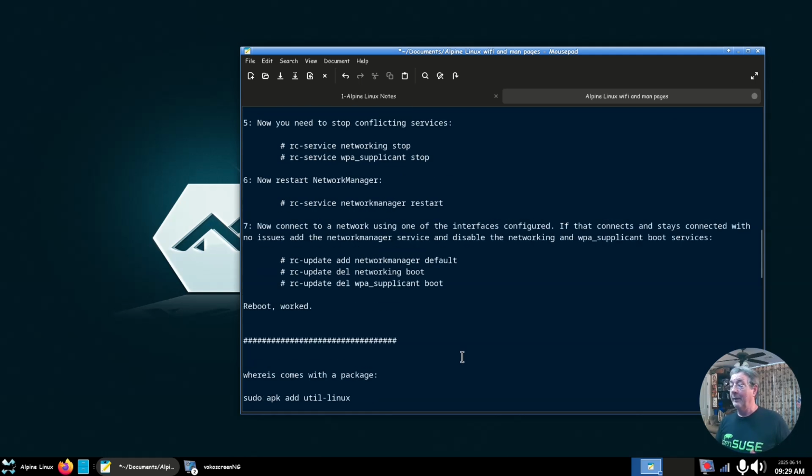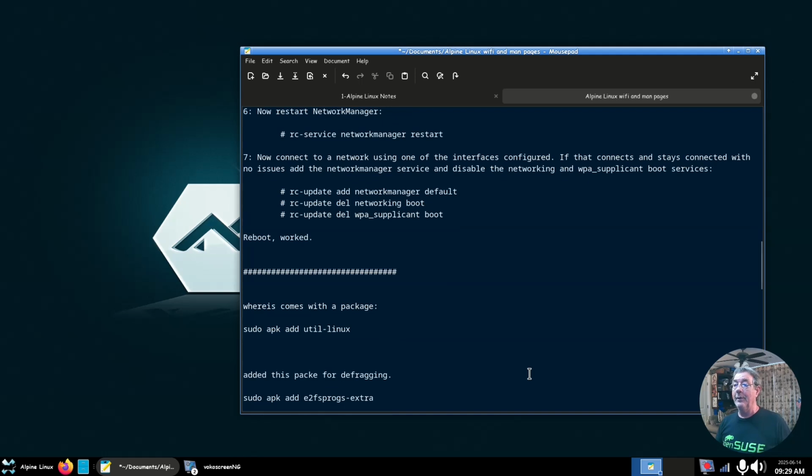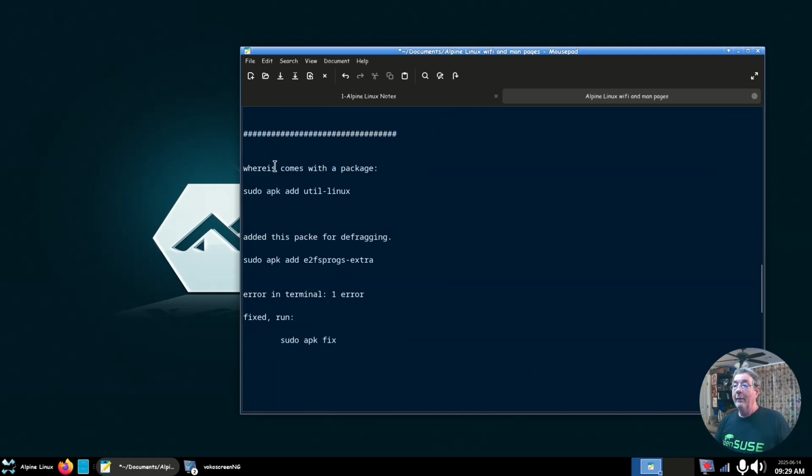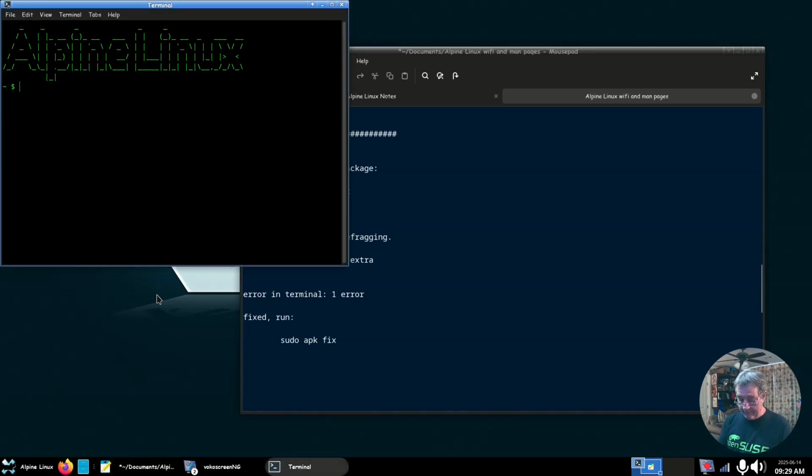I don't know, but I think most desktops that I see people doing reviews from usually have an internet indicator of some sort. Whereis will not come in by default. Back at that list there, you'll find util-linux, and when you install that, then you'll have the whereis command. Let's see, and there it is.